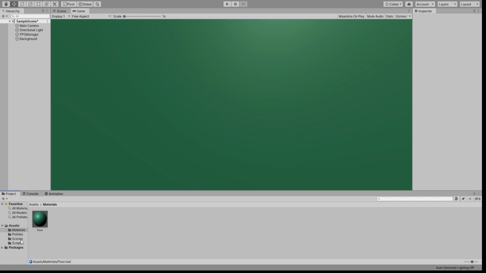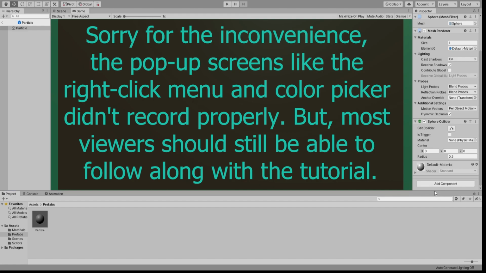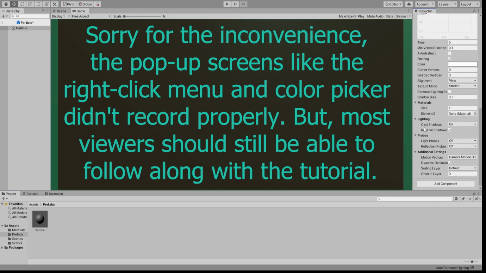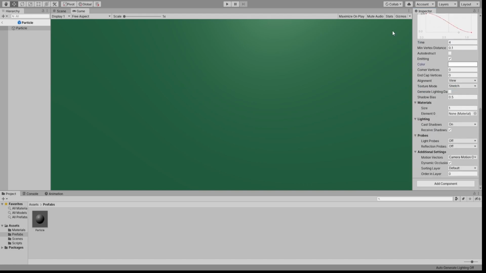Okay, one more thing I want to do is go to the prefabs and open up the particle, and over here we're going to add a component and add a trail renderer, and over here we're going to change some of the settings. Over here where it says width, we're going to change it to 0.4, and then we're going to add a little kind of tail thing here and move it all the way down. All right, we're going to change this time to 4, and then we're going to change the color. This top tab right here is the alpha, and we're going to change that down to around 100, and we'll change the color down here to like a nice, I don't know, like a reddish.